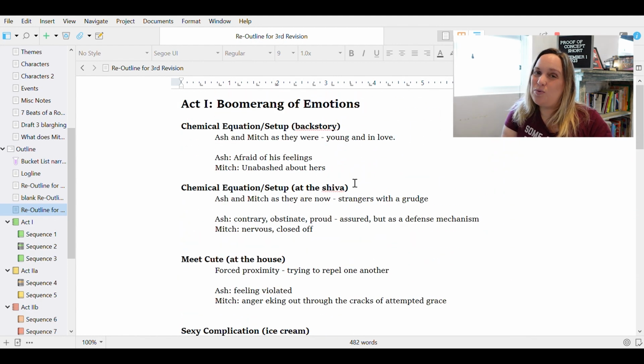The notes I got last week, the anonymous notes, were so helpful in that they pinpointed problems that I was having that I didn't even know that I had. I think I might have subconsciously known them, which is why I was so like, oh, nothing's working. But just hearing "Act 2 is meandering" was incredibly helpful because it forced me to look at where I put all of the beats in Act 2 and say, all right, what are each of these sections of Act 2 really about?